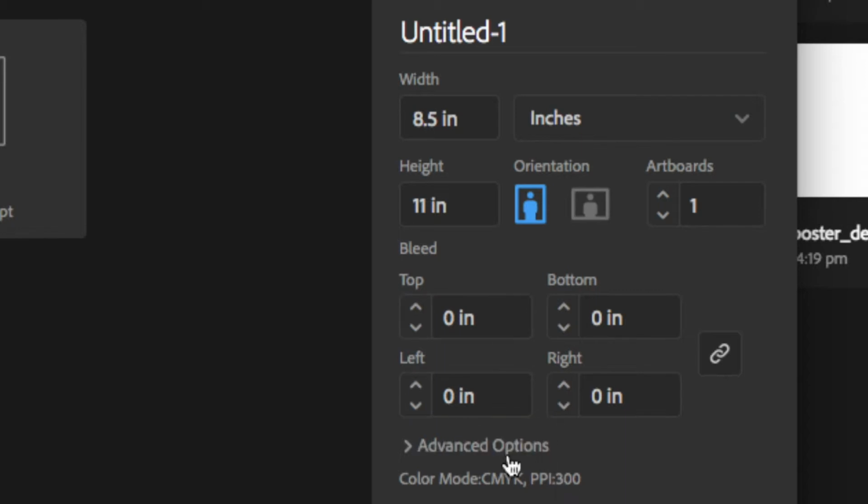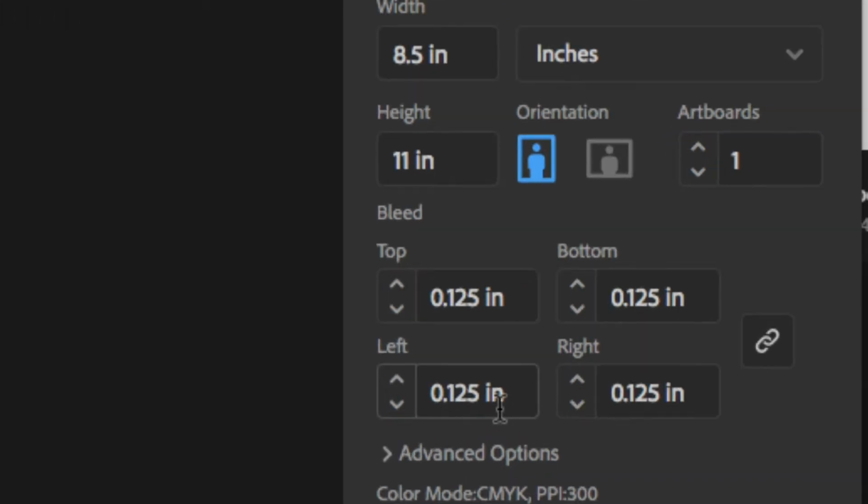There's an attribute called a bleed. And a bleed is usually set to 1/8 of an inch. So as a decimal, it's 0.125. Okay, now the bleed is a margin on the outside of the document. On the outside of the document. Margins are usually on the inside, right? This is a margin on the outside.